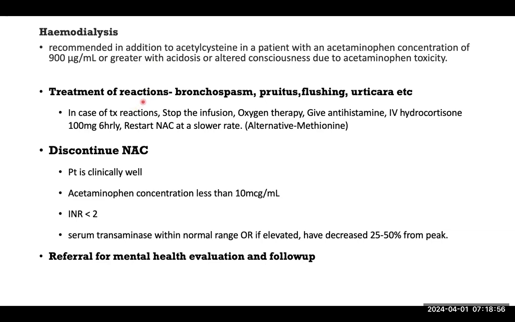So what are the treatment reactions that you can get from acetylcysteine? You can have things like bronchospasm, pruritus, flushing, and urticaria. In patients that have a reaction to acetylcysteine, you can stop the infusion, give oxygen therapy, give antihistamines, and give IV hydrocortisone 100 milligrams 6 hourly. You'll restart your acetylcysteine, but at a slower rate. If the patient is still reacting, you have the alternative of methionine.